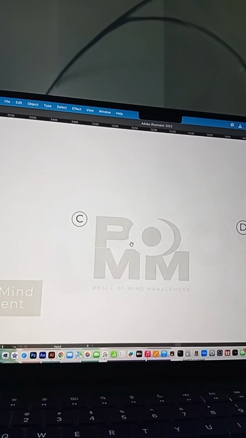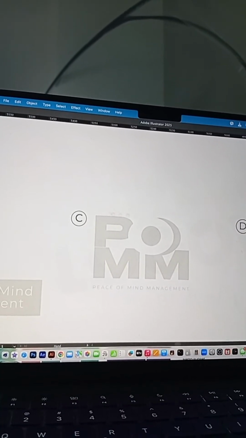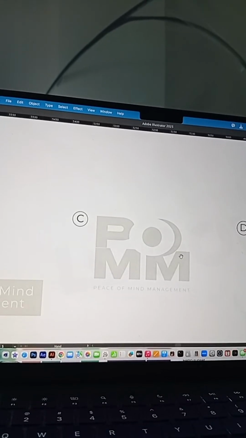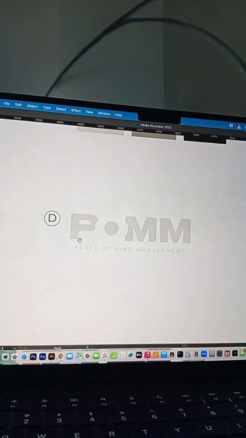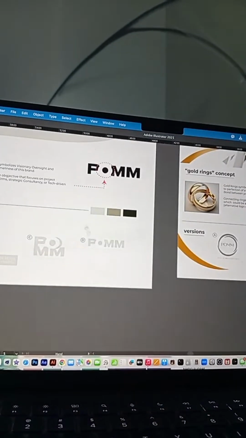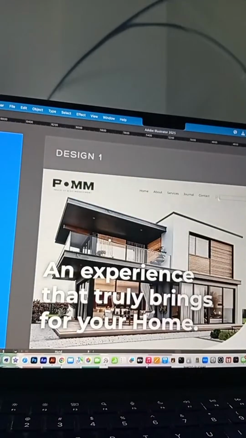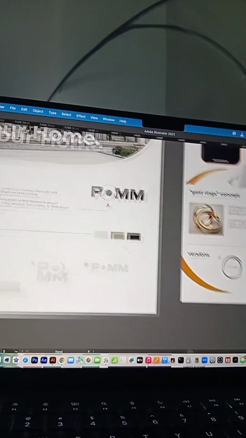I've done this like a box type of logo. I shaped it as a box. And this one, the one that I use on top, is the primary logo design.